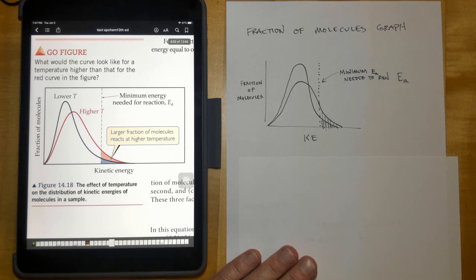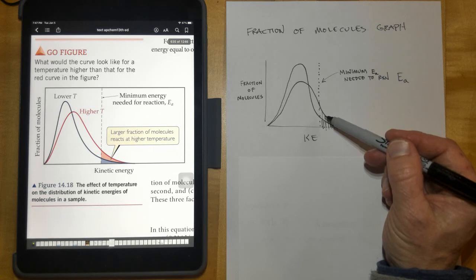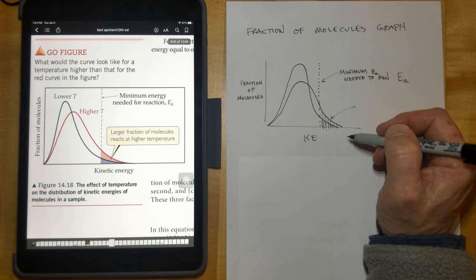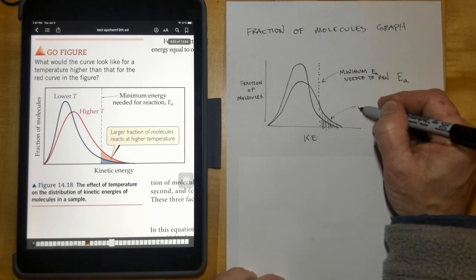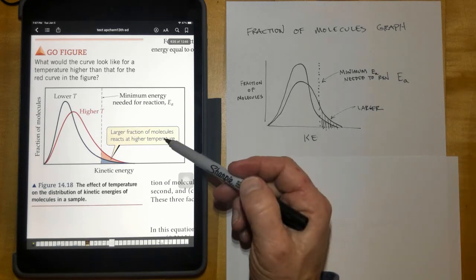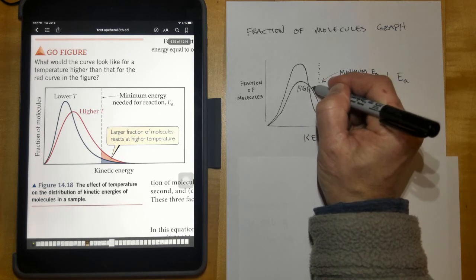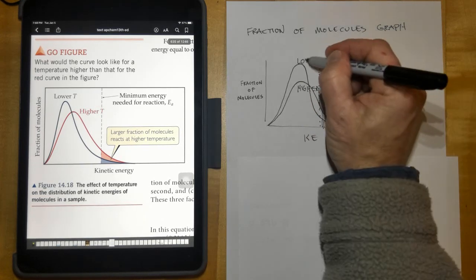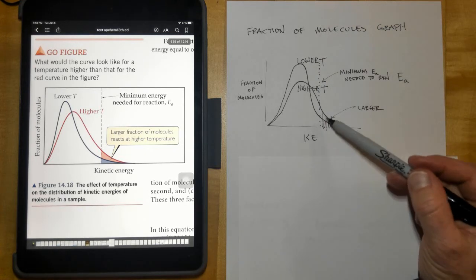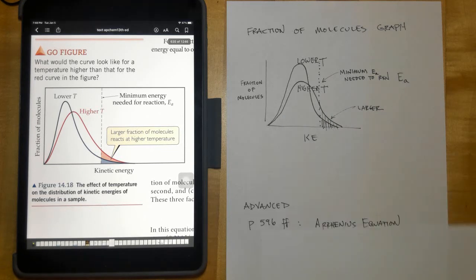And so if you calculus people out here, what do you call the calculus operation that's used to calculate the area under the curve? That is your integral. Exactly right. And so you would have a larger population or a larger fraction of molecules if you had the temperature that is higher right here, and this is the lower temperature right here. And this larger amount happens because you shift the amount of molecules to the right, giving more of them more activation energy.